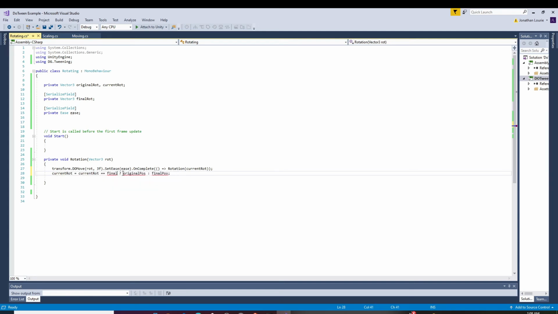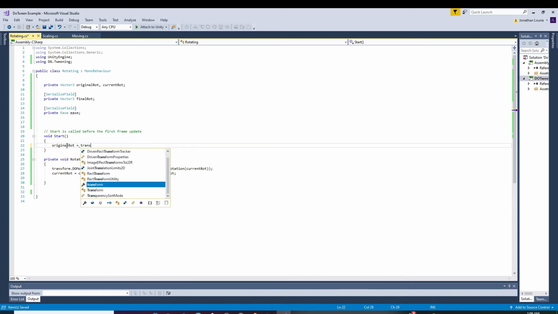And we'll change the final position right there to final rot, and that to original rot, and there. Let's set our original rotation to the original rotation, which will be the transform.rotation, and we will add Euler angles.